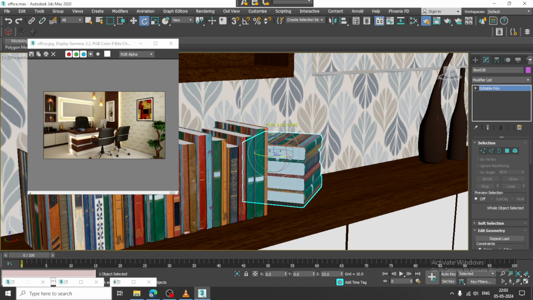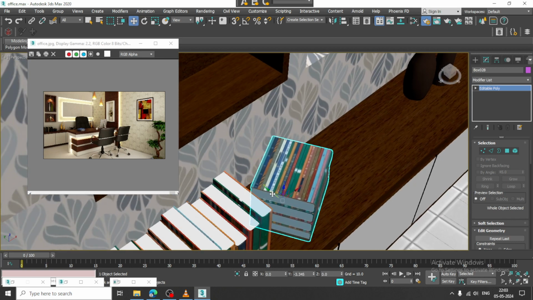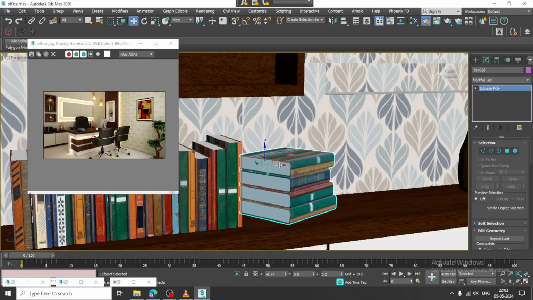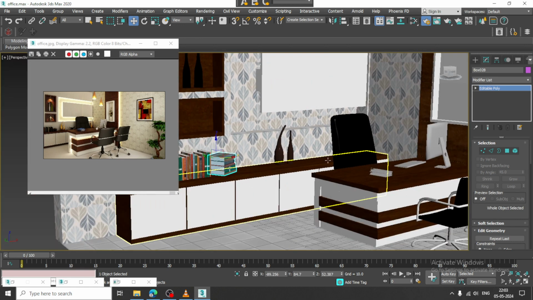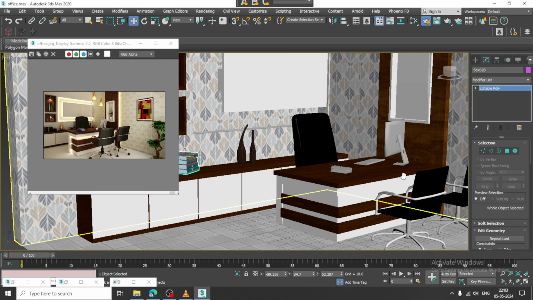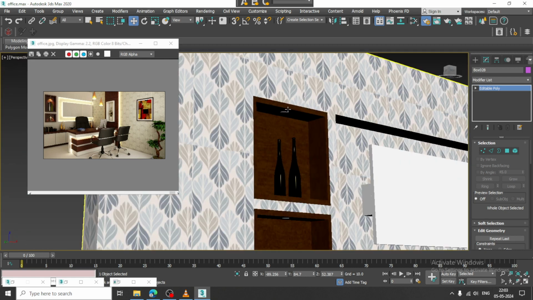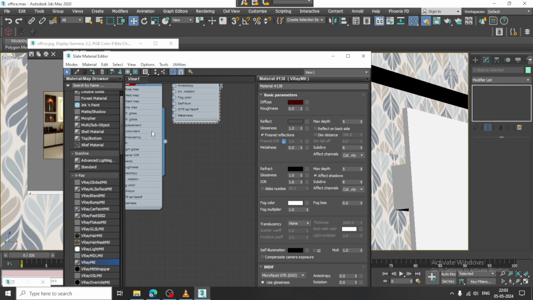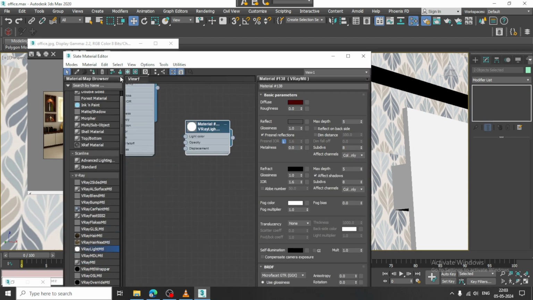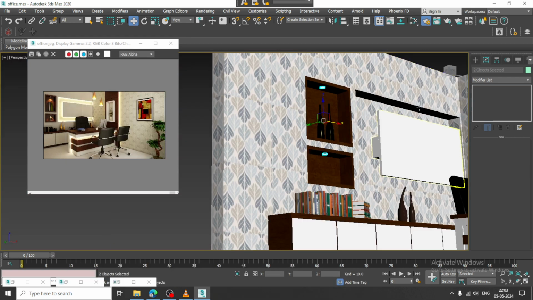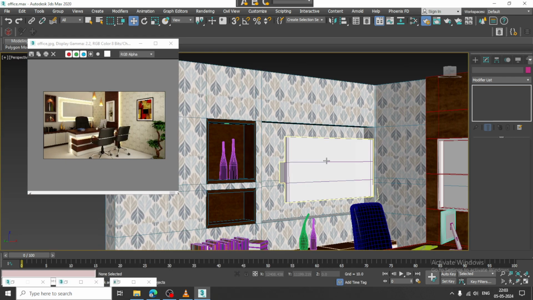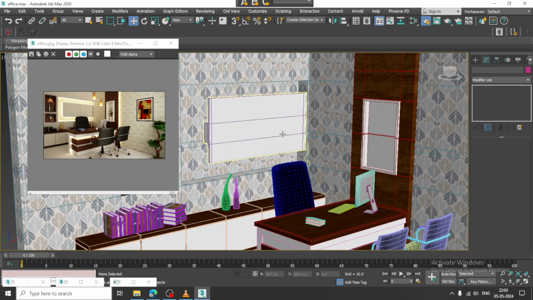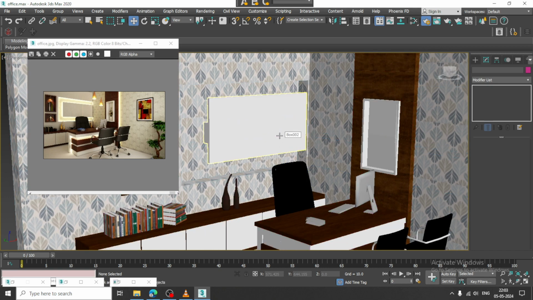Slightly I'll just rotate it over here in this way. Select this and this, and I'll give a bit of V-Ray light material over here. So I can just assign a light material. Just save the file once.